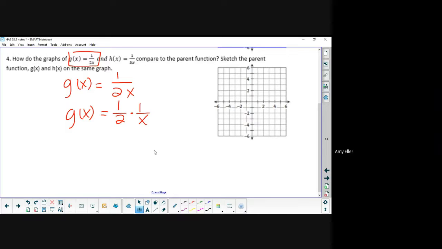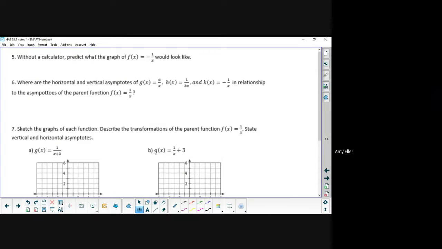Do you guys have an idea what it's going to look like? So what we just did, right? Instead of times 5, it's going to be times 1/2 or divide by 2. Okay. Questions on that one? No. Do we need to do that one? Okay. Flip the page.